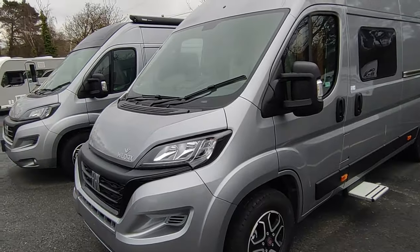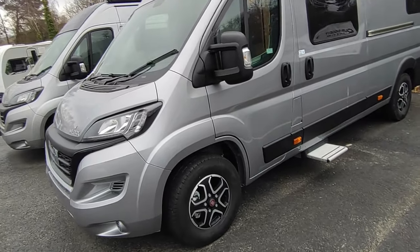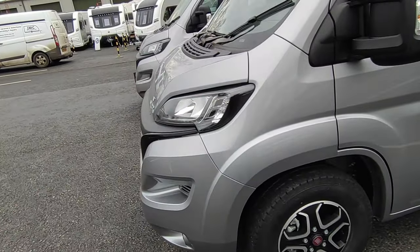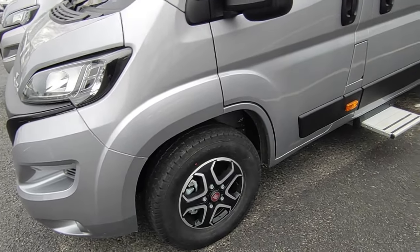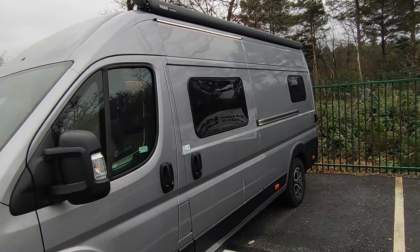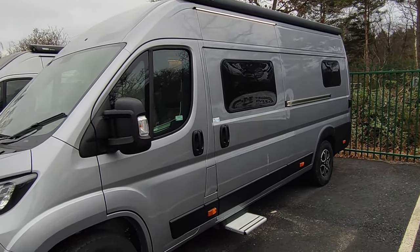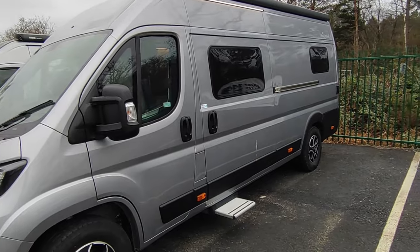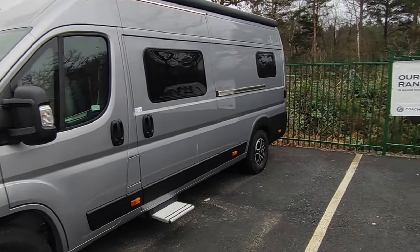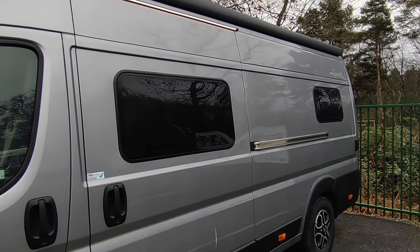This one is in RAL10 grey - there are two colours available from Wild Axe. You can have Expedition Grey, which is a light flat grey, but this is RAL10 grey which is a gunmetal grey silver metallic. We've got full colour coding as standard, LED daytime running lights, the high gloss style pack, 16-inch five-spoke alloys - look very very smart. This one's got the optional 2-litre Omnistore awning. Starting price is £78,995 for an auto, £75,995 for a manual. Add the awning and some other bits and you're talking in the low to mid 80s or so - which is a lot of money, but for the spec and the build it's very competitive and very popular. In fact the Europa has been our joint best-selling Wild Axe this year.